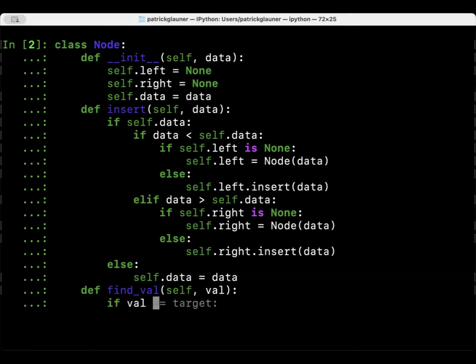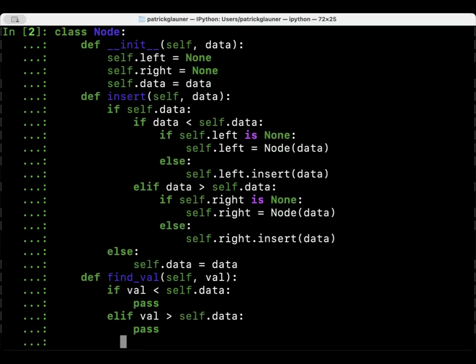We would check, is value less than the data? We have one thing. If the value is greater than the data, or we have some other case.